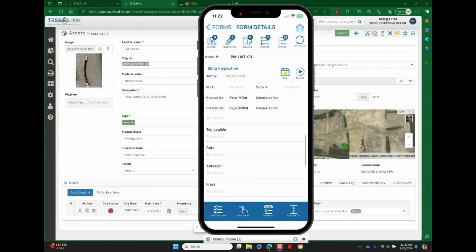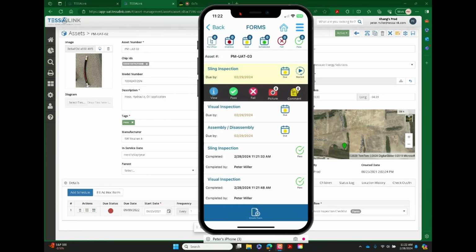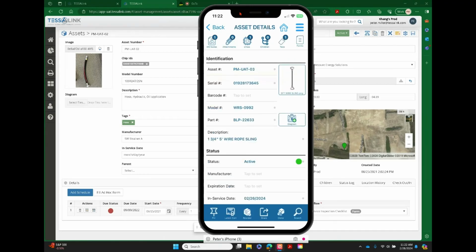So regardless of what type of inspection you're doing, it's going to pass it. It will pass all required fields. There won't be any comments in that unless you wanted to go back and put comments in it. But that is the quick pass feature that gives you the opportunity, especially for those of you in the field, if you've got one schedule or several schedules, but one form attached to that schedule, to pass that quickly.